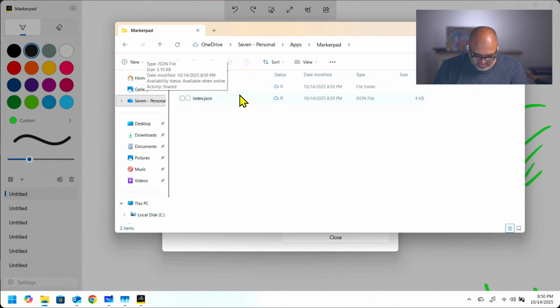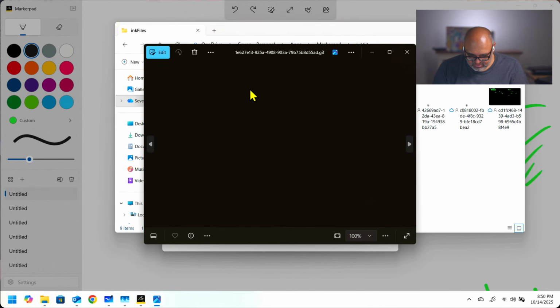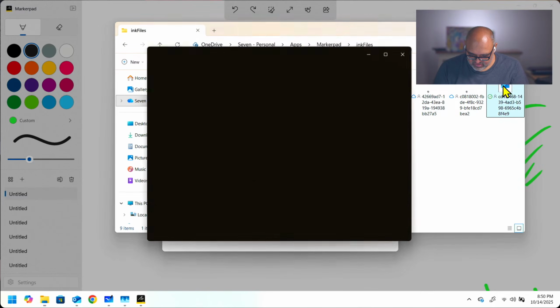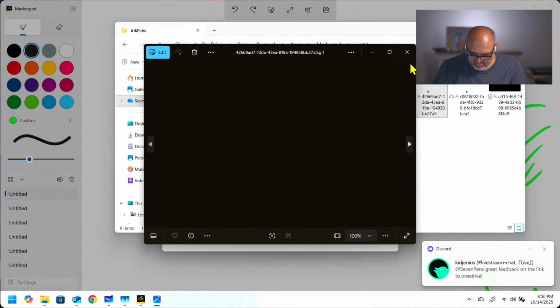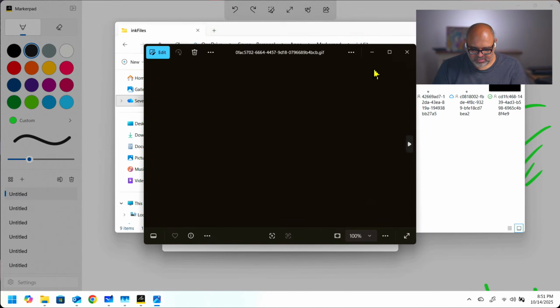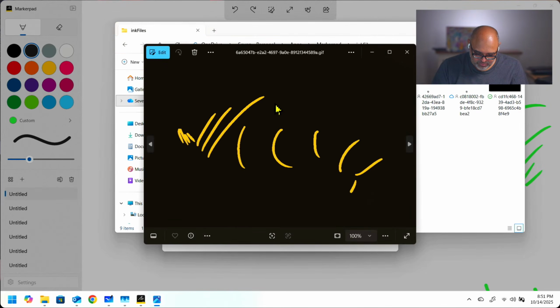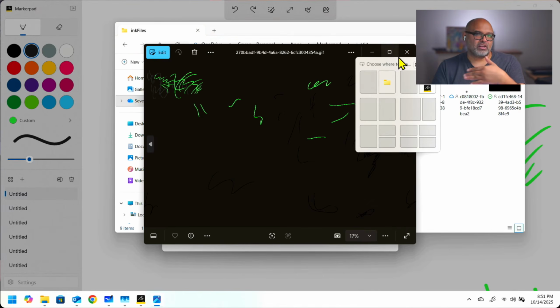Now I see it. So there's an index.json and then incf files. So these are PNGs, right? These aren't a special format. Is that correct? Or are they? Okay, I'm not sure what's going on here. Some of these, again, it makes sense. I'm just not sure. Part of the problem is, let's say with this one, I don't know if that's an empty page or because it's transparent, I can't see what I drew, right? Fortunately, with these pages, I drew with bright colors, so it's understandable what happened. But you see the effect of not having a white background, right?